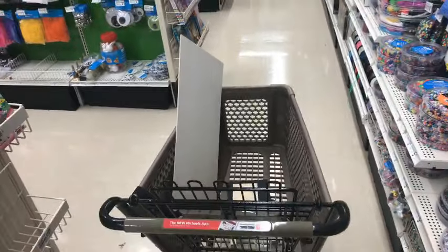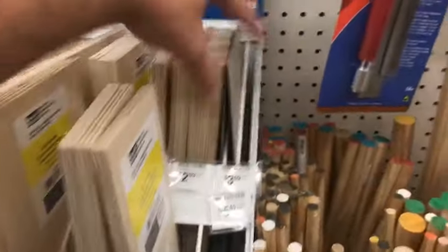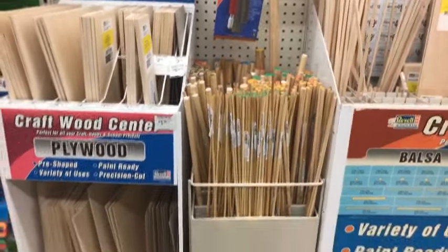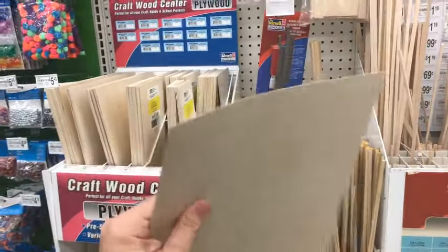Can the wood be cut with the knife blade on the maker? So this right here, I would say cannot. It's a little bit thicker, but there is wood here that can be cut in the maker. So like thinner woods, well, this is more like paper, but a little bit thicker than this. I'm trying to see what exactly. I don't have the knife blade yet, so I haven't been testing, but this right here is perfect. So I think this is balsa wood, and balsa wood right here is perfect to cut with your maker. You can see the thickness of this, and it's actually really sturdy, but it's not as thick as the plywood. So this is about double the thickness.